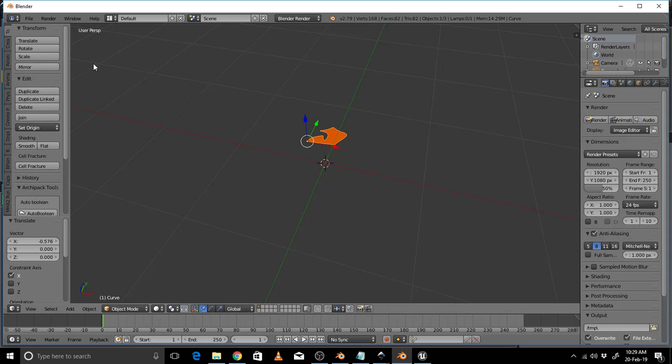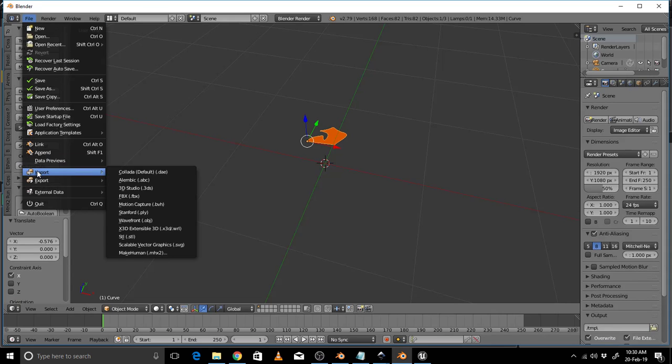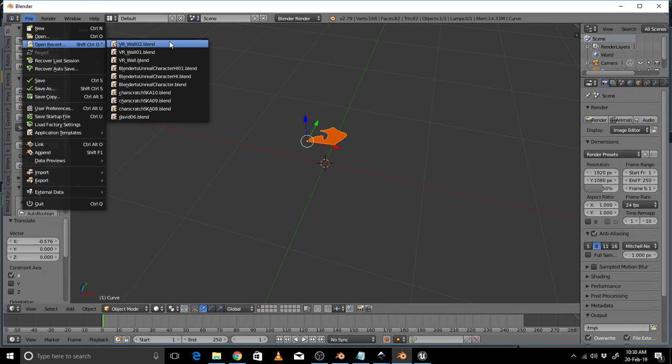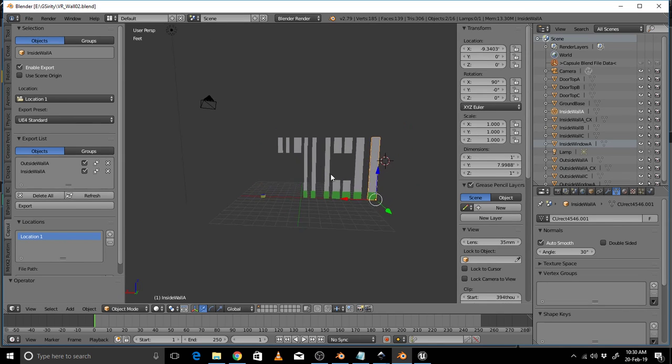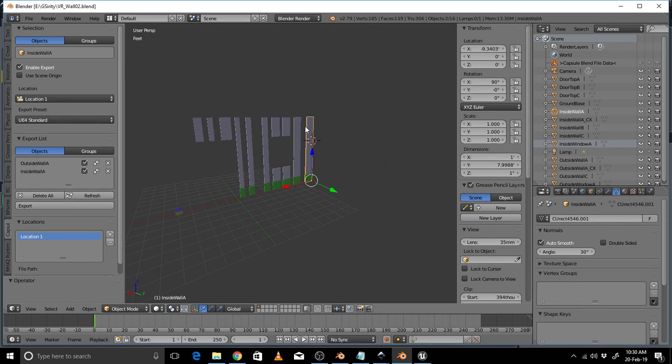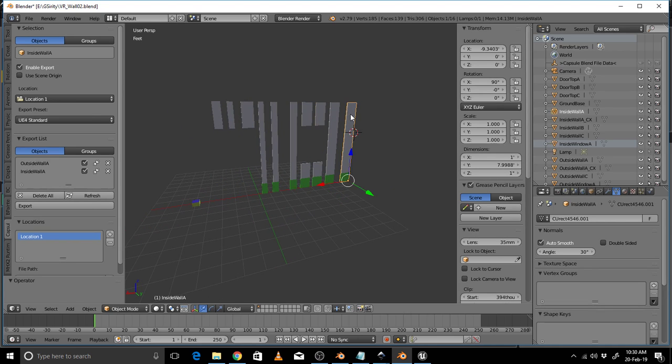Let me open up the file which I have used. This is of no use anymore to us, so we will go and open recent, and we will open this file. This one I have made already. So these are the building bones I have used. This could be anything. These are the objects. So this is the wall.